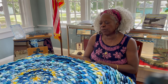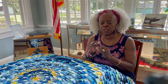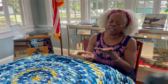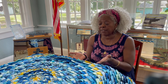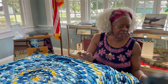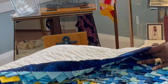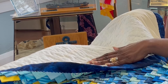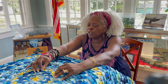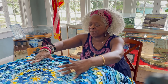This quilt is different from the regular quilt as people usually know a quilt. This is not three layers in the sense of having a top, the batting, and a back piece. This quilt is very heavy but each piece is folded so that it gives some thickness and weight to it, and it's all handmade so you can see the stitching — it's all stitched on a base. You have to start in the center and it grows with each row, otherwise it comes out all bunched up in the center.